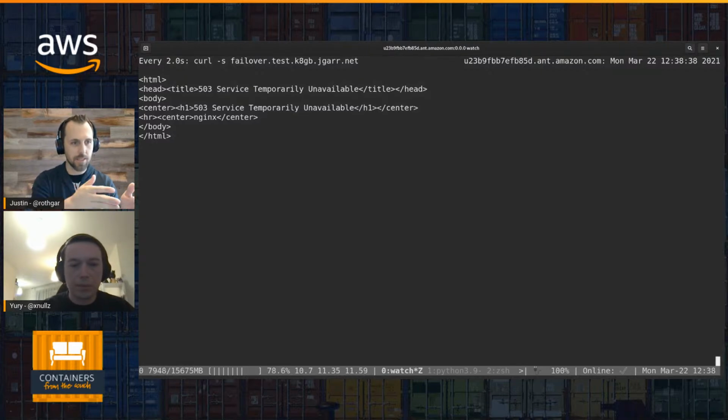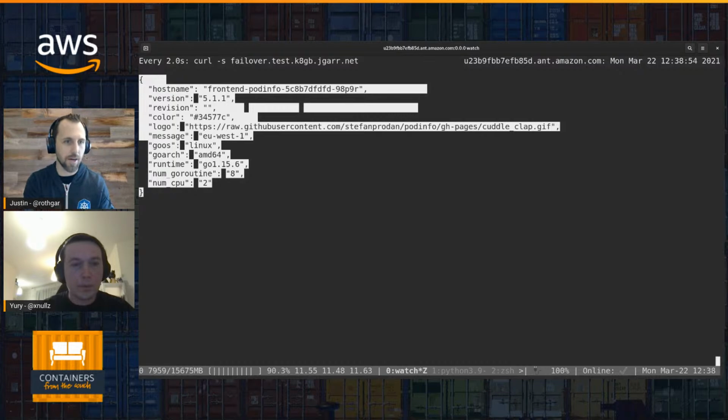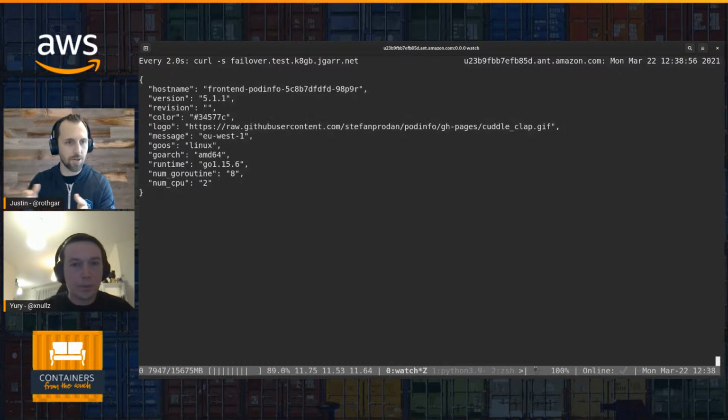So in this case, this is a failover situation. Cluster goes down. We need some time for DNS to actually propagate and go to the other side, saying, okay, now let's go somewhere else as the new cluster spins up. Or not spin up, but as the DNS propagates, I'll see there's my actual content. I got routed over to EU West 1 right here, which is great. That's exactly what I wanted.